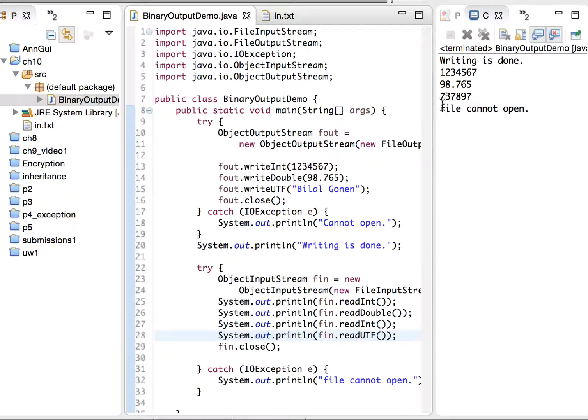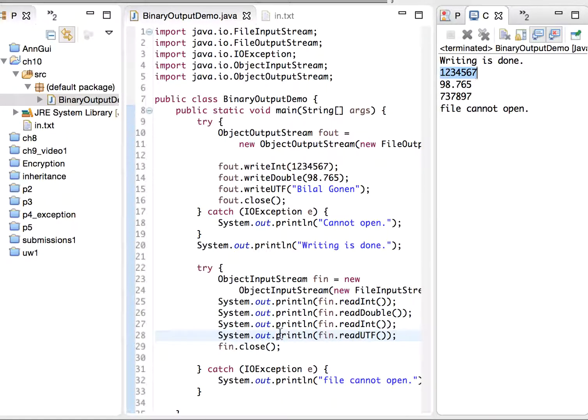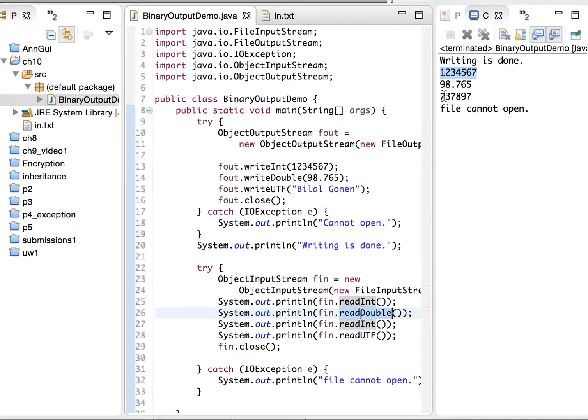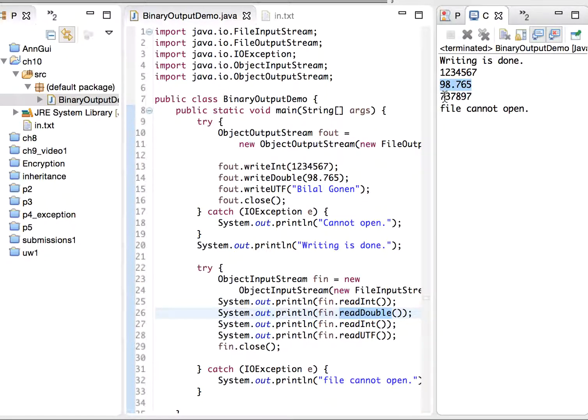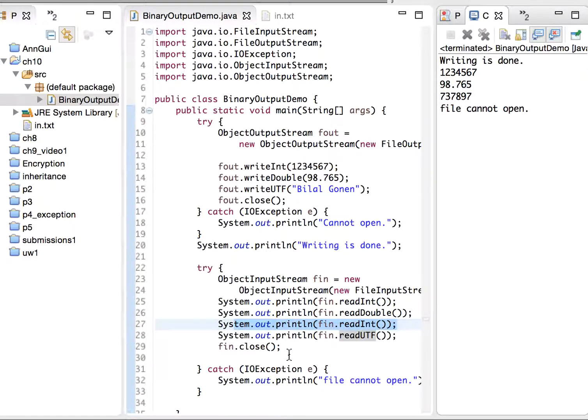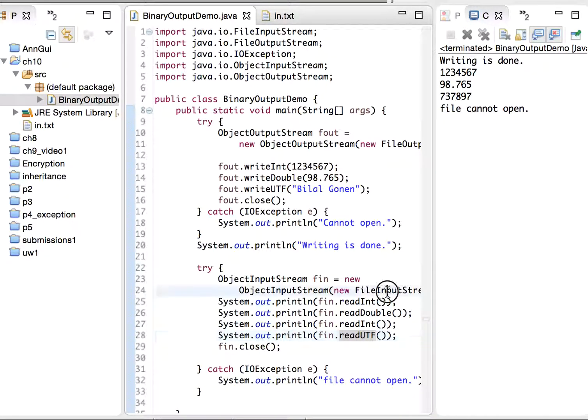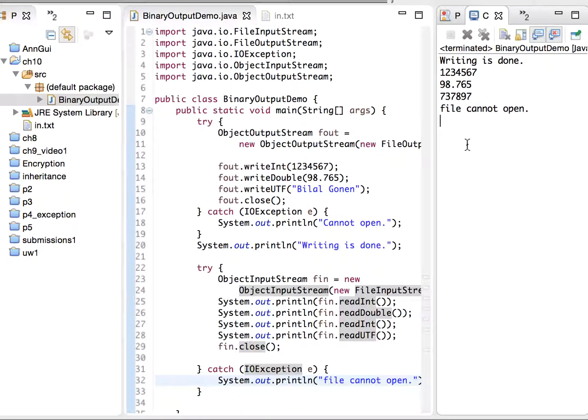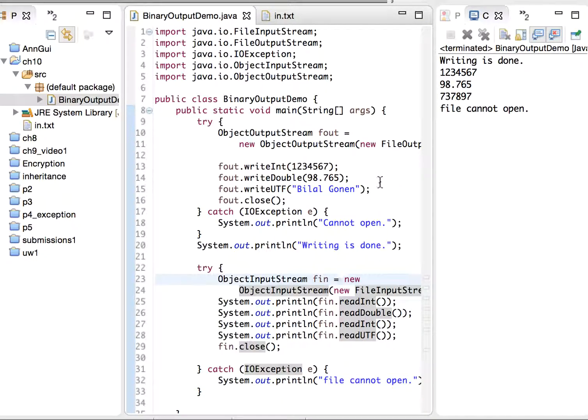It reads the integer successfully, reads the double successfully, and then we have some information for the Bilal Gonen, but we say readInt, and then we try to read another string, and we get a problem. We reach the end of the file, and an IOException, file cannot open. I hope this is clear. Have a nice day.